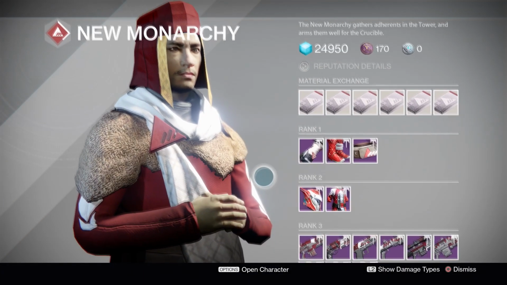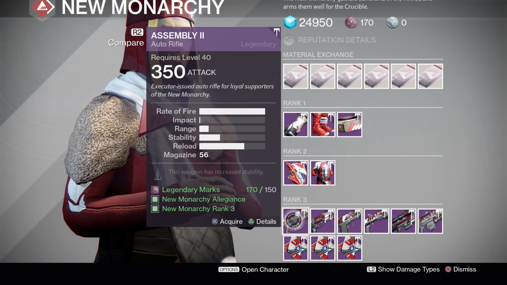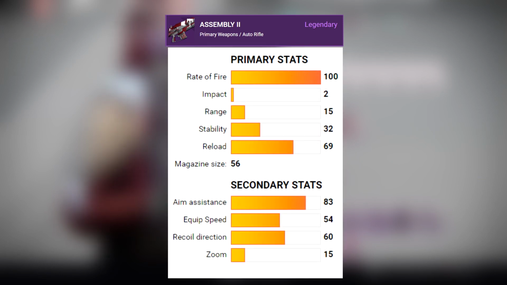Okay, starting things off, let's take a look at our first weapon up for bid, and it is the Assembly 2. Now, the Assembly 2 is a very fast fire rate auto rifle, but to see how fast, let's take a look at the stats. So you can see right off the bat that it has a rate of fire of 100 and an impact of 2, putting this directly in the same type of archetype as the Doctrine of Passing and the Soul Stealer's Claw. We also have a range of 15, stability of 32, reload of 69, magazine size of 56.